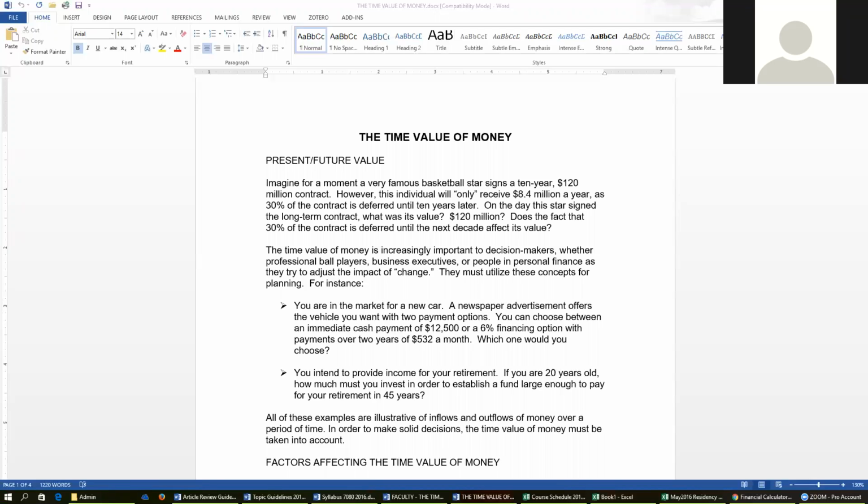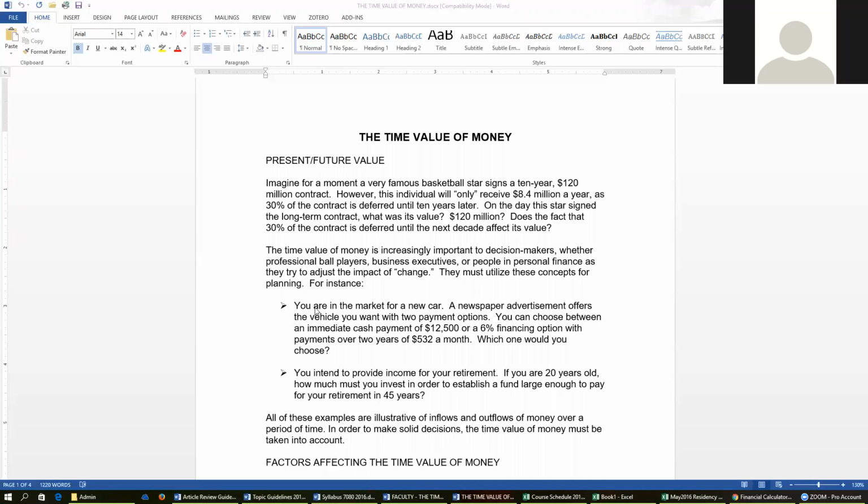I'm going to walk you through a lot of problems, like what you're going to do in your homework, because you have a sheet called the time value of money. It's what I have on the screen. It's in Moodle, in Unit 2. You just download the document, and it has questions in it. You can type right in it, answer it, and then save it and submit it back in the Dropbox.